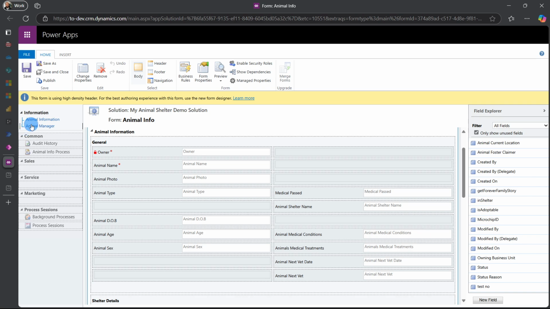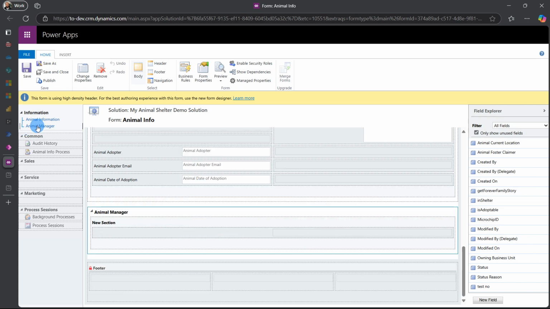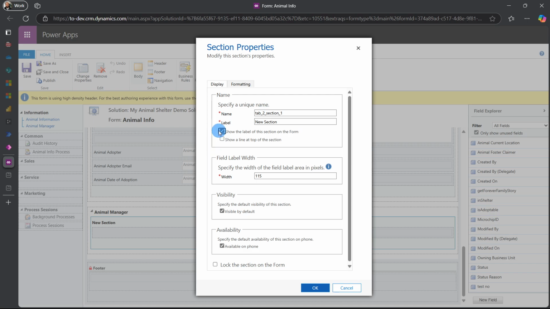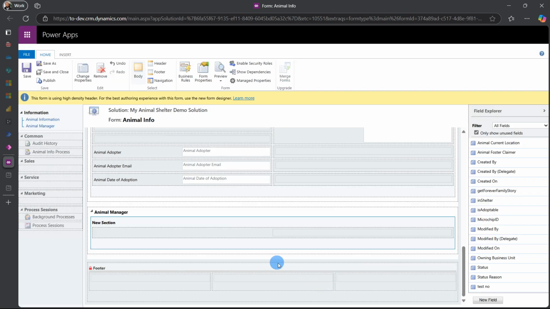All right, so we have our animal info and now we can switch to our Animal Manager tab. This is the Animal Manager tab right here. If we click on it, let's change the properties. Remove this label right here. It should be fine. So with that, the label should be gone.